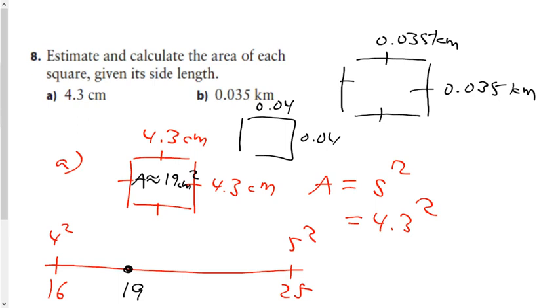does anyone know what 0.04 squared is? Does anyone know? Anyone want to guess? 4 times 4 is 16, right? So what do you think it is? Isaiah, what do you think it is? What's 0.04 times 0.04? Using your brain, knowing that 16 has to exist in the product, what are you going to guess?